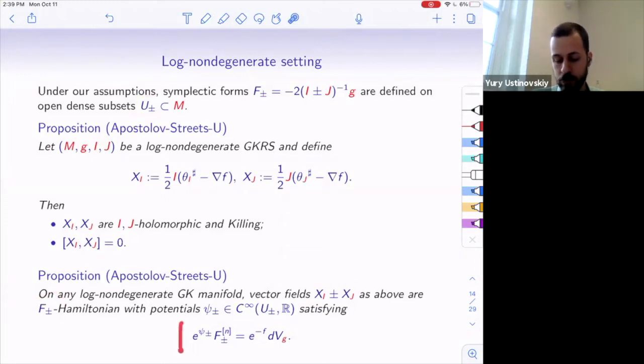And these potentials can be chosen so that you have this identity of the volume forms. This is a pointwise identity of the volume forms. Maybe I'll make a little comment about this identity. This form is globally defined, a volume form defined everywhere on M, while this form, a priori, only makes sense on U plus or U minus, because the symplectic form is only defined there, and the symplectic potential psi is also defined on this open dense subset. So an implicit consequence of this identity is that the form on the left-hand side, which was defined on part of M, actually extends smoothly to the entire manifold.